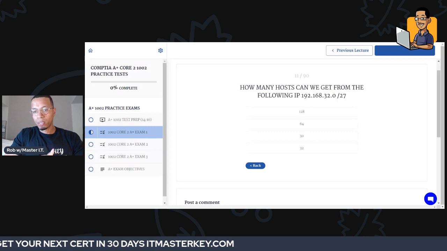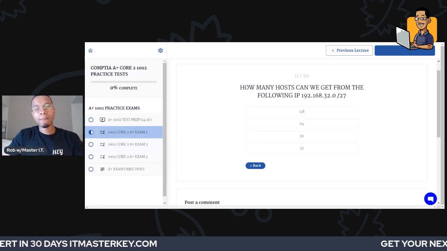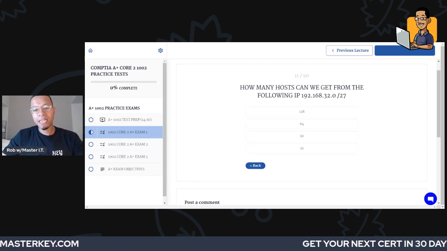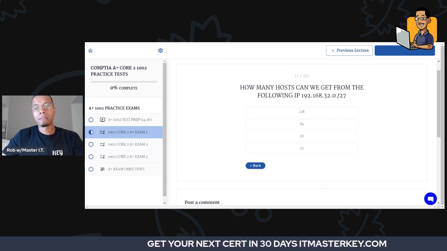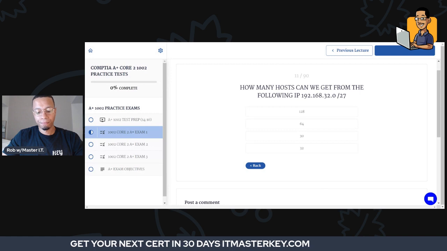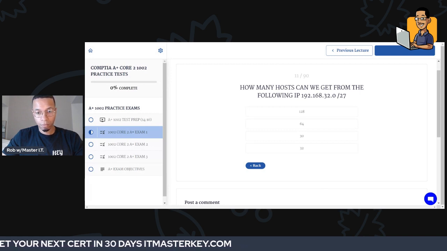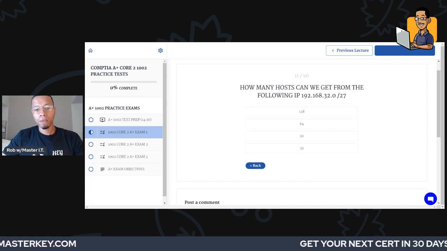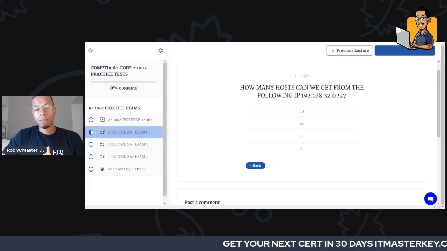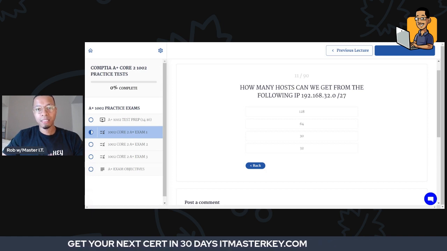How many hosts can we get from the following IP address? When we talk about hosts, that means how many IP addresses can we assign to devices.